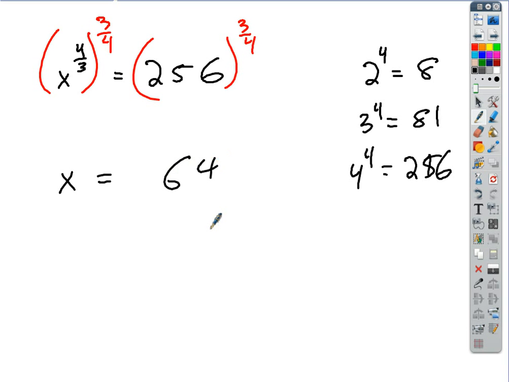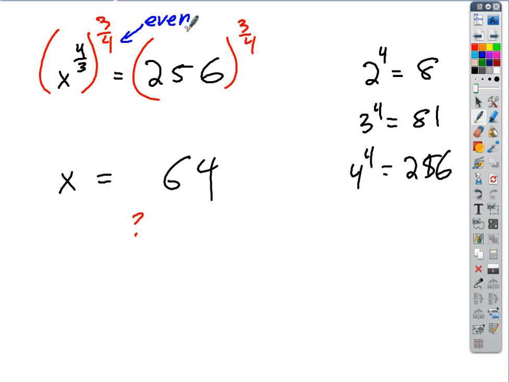Now the question is, one more thing. I took both sides to a radical power, same thing as a root. Do I need my plus or minus there? No, it's not an even number. Or technically is it? I do, I do, because the bottom was even. In other words, when I took this power, it's an even root. Okay? I took an even root of both sides because the denominator was even.